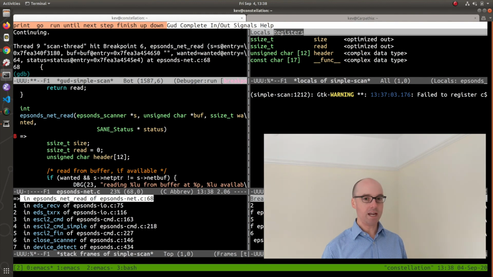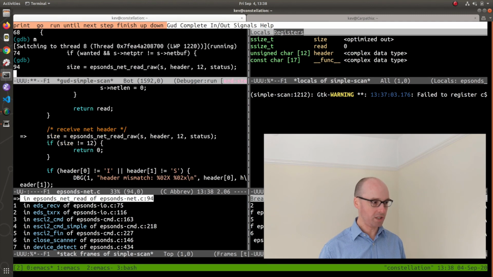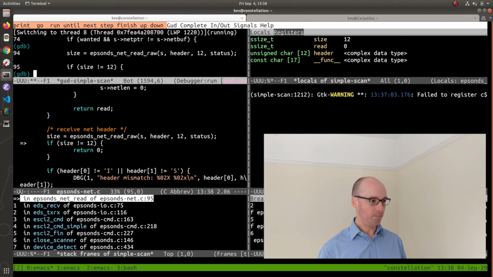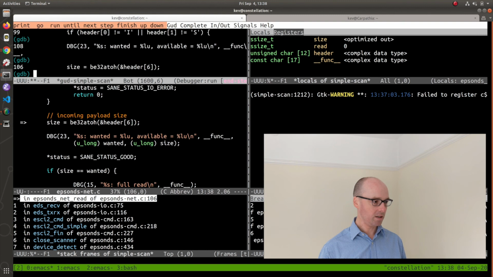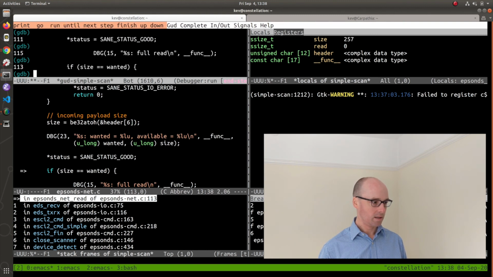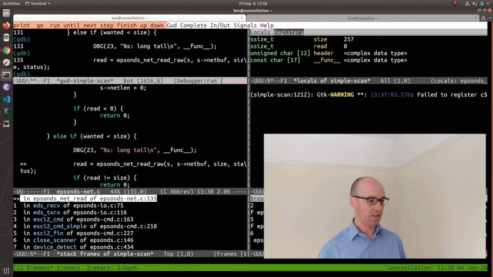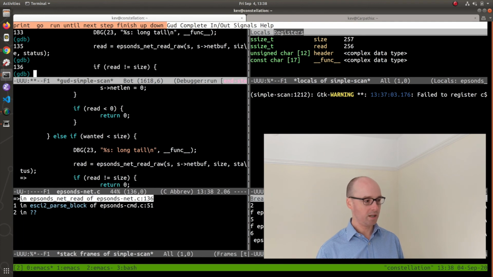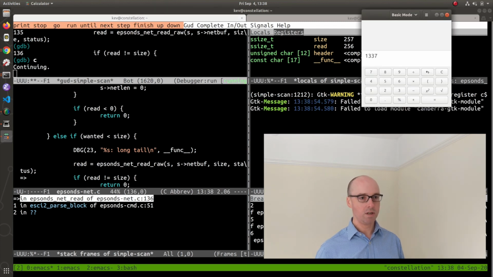Okay, and so now we're in the net read function. The thing that you need to watch now is the stack frames in the bottom left window, because this is when the ROP chain is going to kick in. So that was reading the header. And then we come down here into the place where we read the ROP chain. And look, now the stack frames have been overwritten. And so our ROP chain is in place. And then if we continue, there's the calculator.